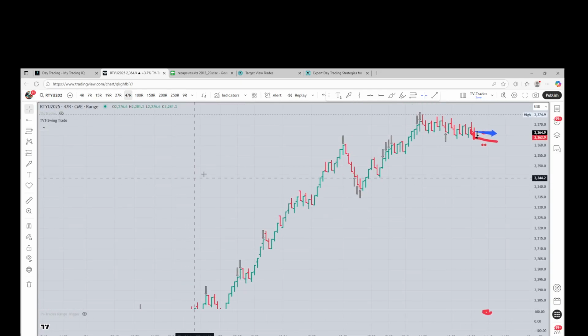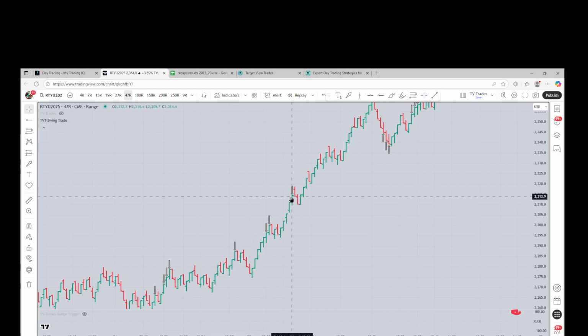Now, I did send out an email that's got some risk management strategies for situations like this right here. You'd sell on this down close. You'd probably bump your stop to break even after you get one full bar length of profit in the trade. And your risk would be a bar length plus 10, I think, I say 10 or 20 to 30%, depending how big the bar length is. It'd be like, if you had a 100 range, I'd usually do a 110 to 120 tick stop with a 100 range bar. But with a 50, you might want to do a 65 stop, which would be a 30% change.